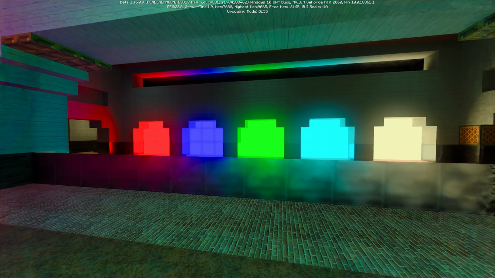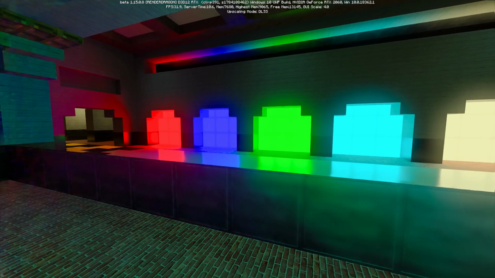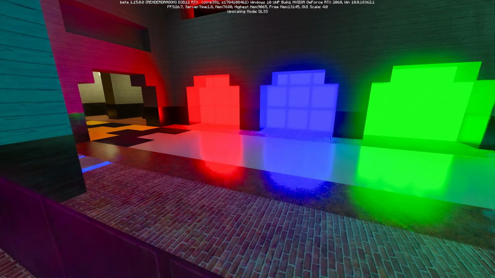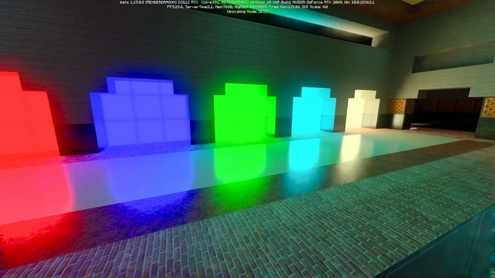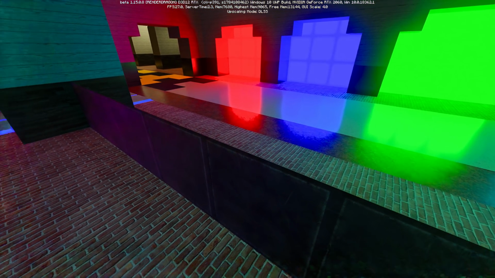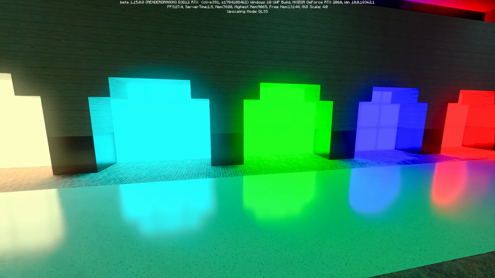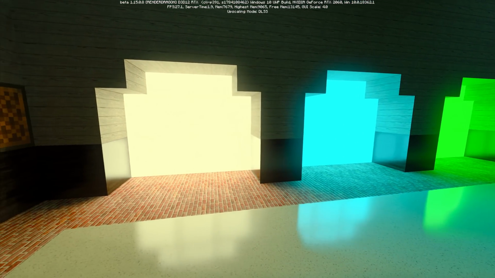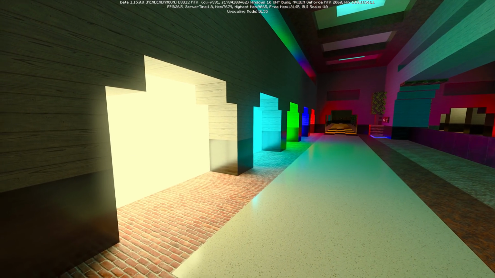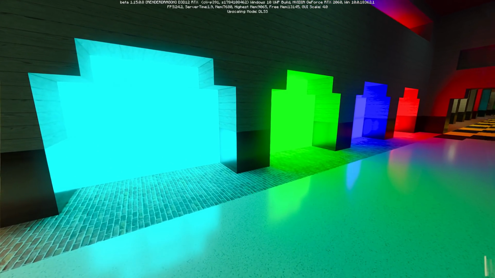and so you can see that they are all accurately reflected in this mirror wall over here. Not only are the emissive blocks accurately reflected, but their reflections in the floor, which is behind me, are also accurately reflected. You can see that my video card, my poor RTX 2060, does not like this scene very much, and I'm averaging kind of 25, 26 frames per second, somewhere in there.